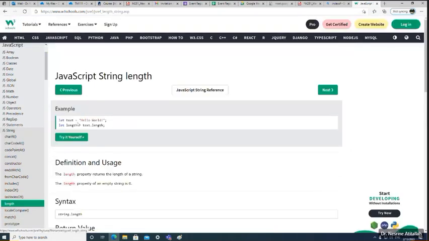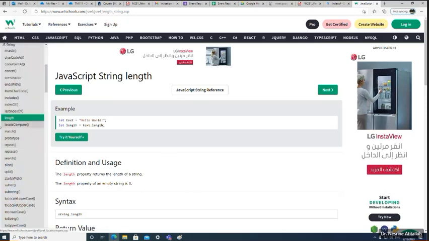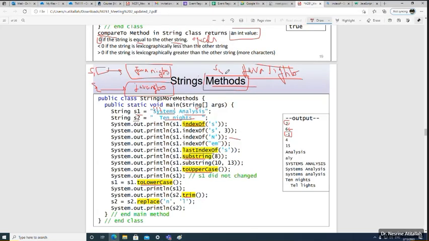The length is the length of your string. You can have a look at all of these implementations. For us, we just need to know what the output of these methods is in order to use them.